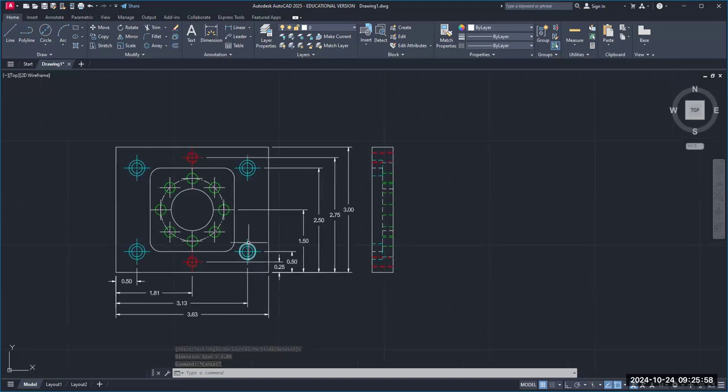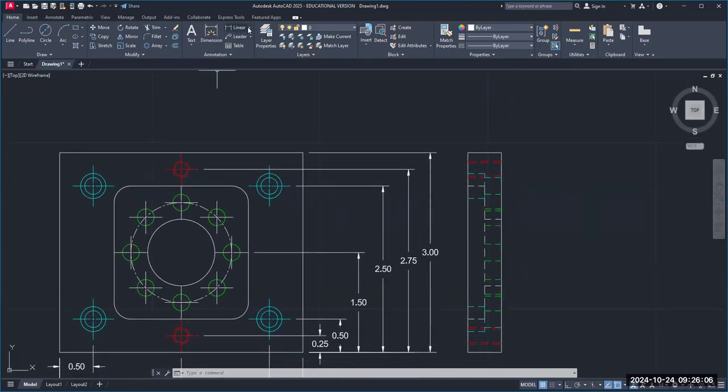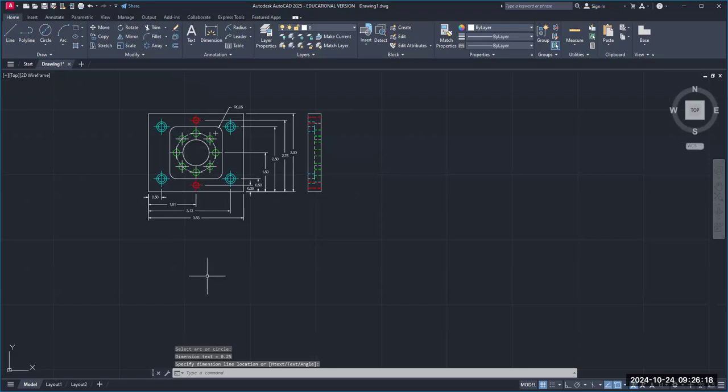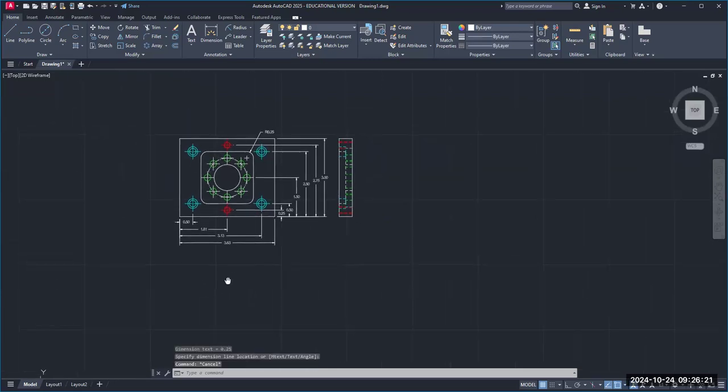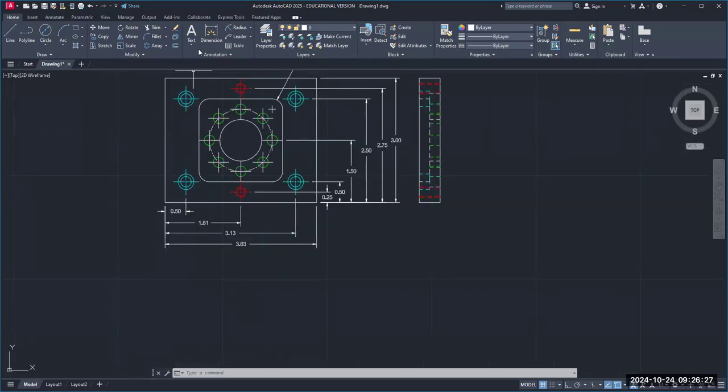Now we have to put, see this radius here? This is our fillet, remember? So come to the dimension and select radius. Click on that radius and just drag it out about right there. Click. All right. So that's the only radius dimension we have to worry about. I'm going to come in here and put a diameter. Look, a diameter dimension. You have to arrow down, click on diameter, look, click on this circle, and I'm going to drag it over here if that's okay with y'all.